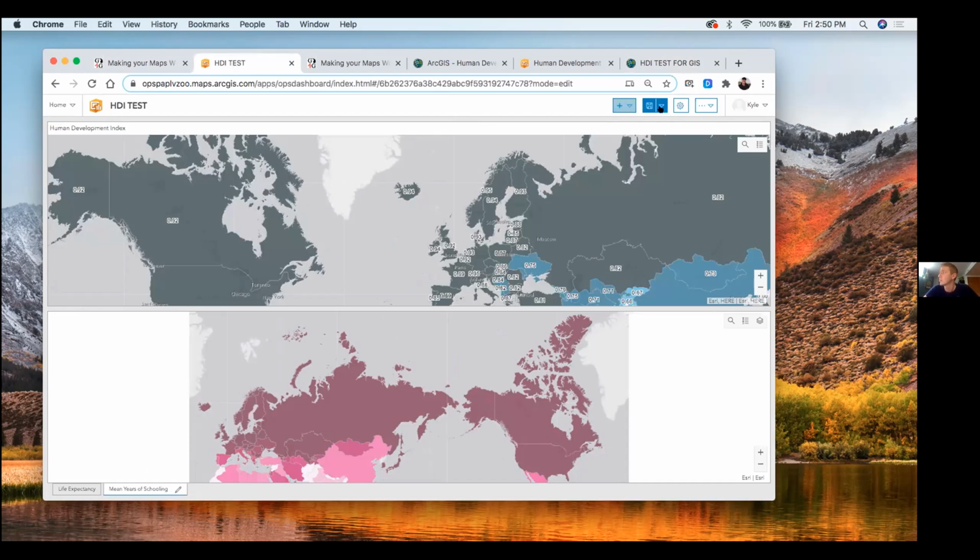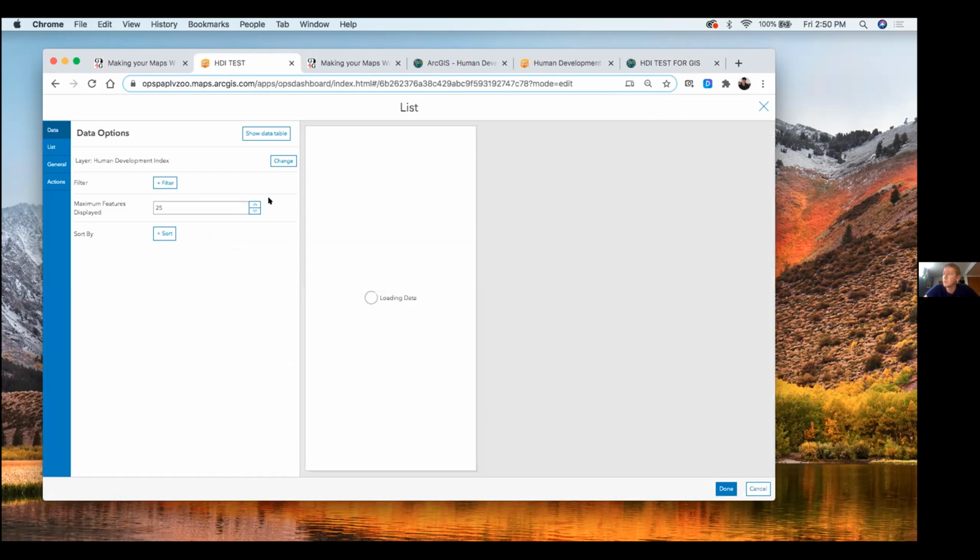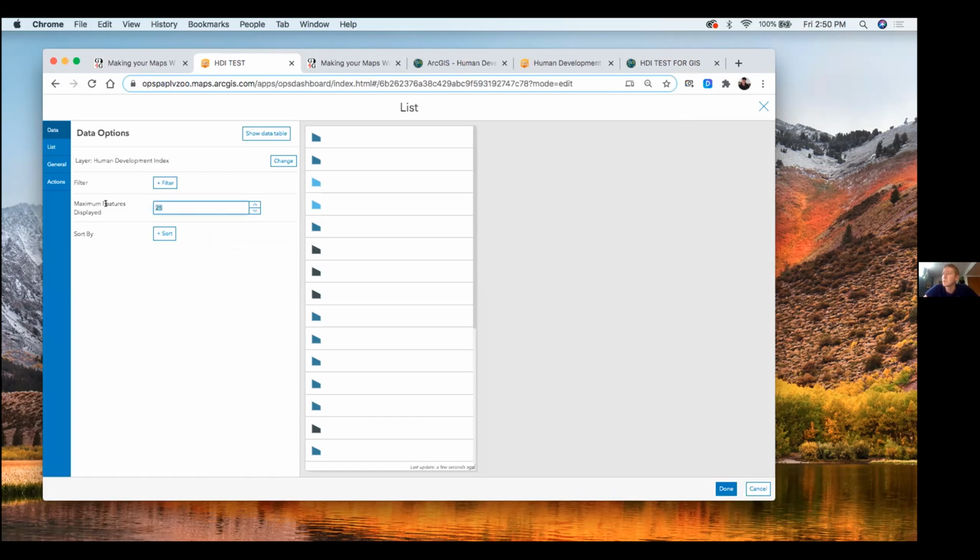But one more thing that we're going to add here. So there's a whole bunch of things you can add. If you want to add pie charts, go for it. It's really whatever your data allows you to. But I want to add a list of the different countries. So I'm going to be adding a list of the human development indexes. And since we've got 194 countries, we're going to change that so that there are 194. And when we say sort, I want it to sort by the Human Development Index.